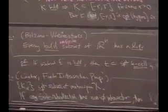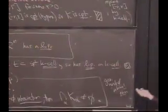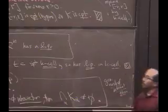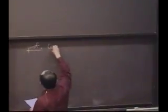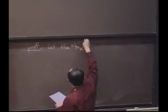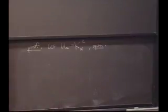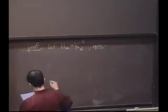The proof is actually not too bad. And I claim, this is a statement about compact sets, right? Compact sets are closed. So their complements are open. So this is really a statement about open sets. Let U alpha be the complement of K alpha. And these are open. Now, if this intersection of the K alphas were empty, I claim their complements would cover everything. Because if a point is in the intersection, that means that point is not in any of the complements, right? So if there's no point in any intersection, then every point must be in some complement. So this is the key insight.